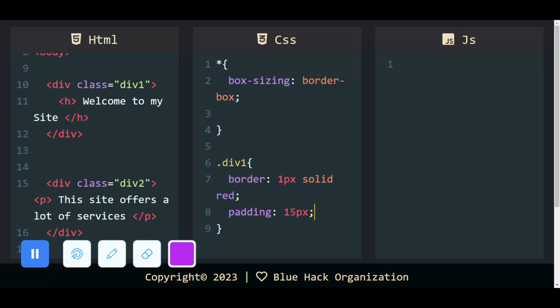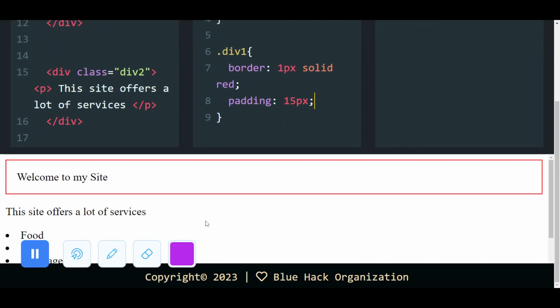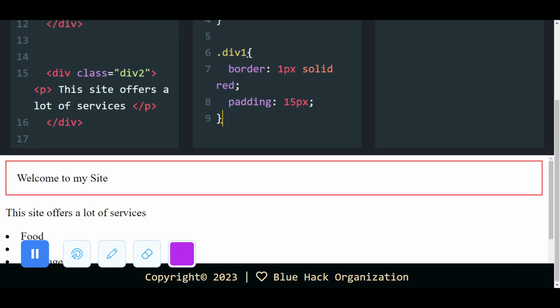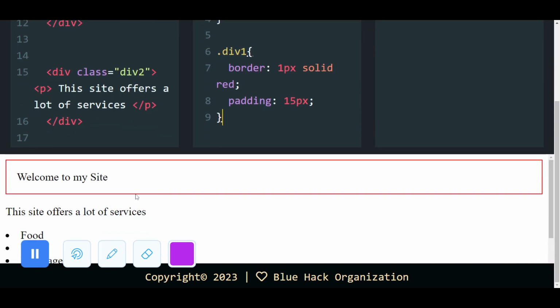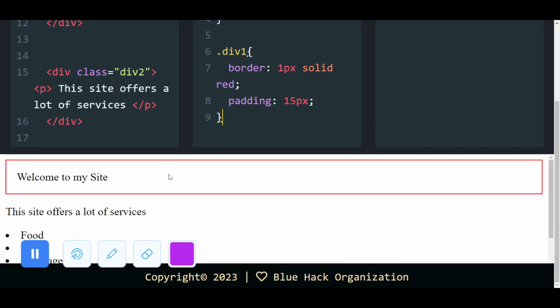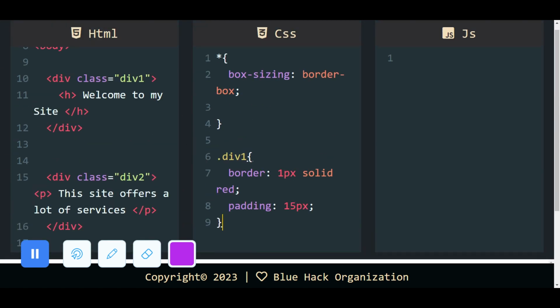So 15 pixels. Now, when we go to our website, you can see the division. Our first division has been laid out beautifully on our website, leaving the rest. Let's go and add the rest.